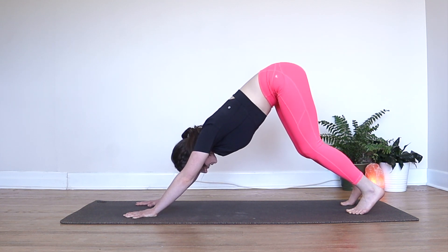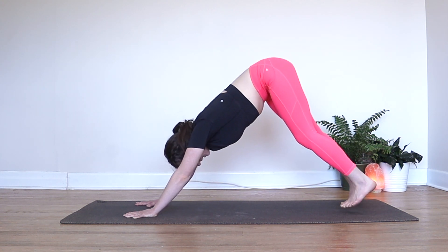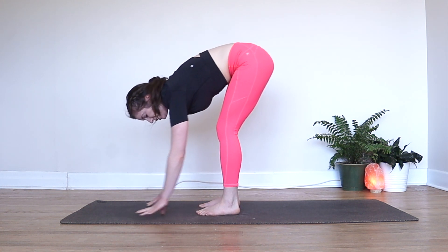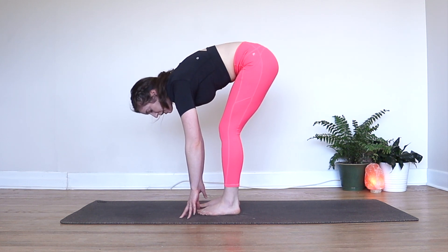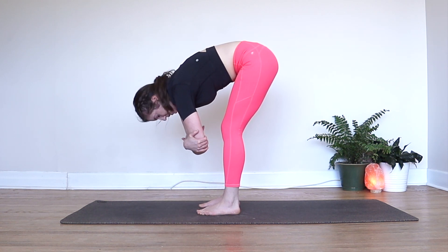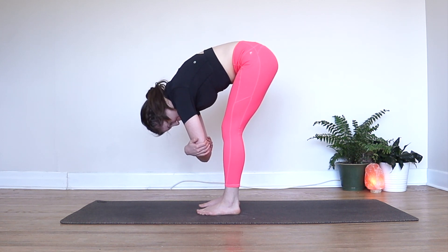That's going to help you to keep your back nice and straight. Take a big breath in, fill up your belly. As you exhale, you can start to slowly walk your feet towards your hands. Eventually we land here in a standing forward fold — feet are about hip distance apart, knees stay bent. Hands can hang low towards the mat or they might come to grab opposite elbows. Then make your head really heavy and release it towards your mat.